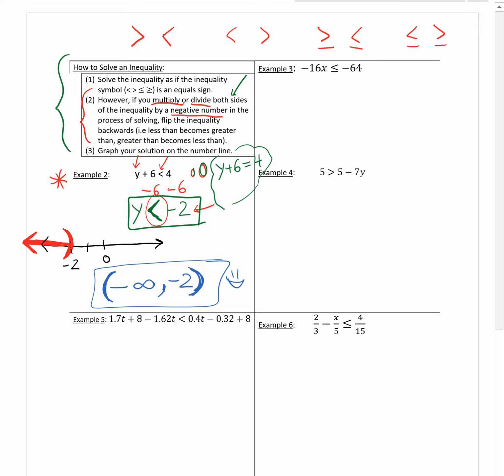And you notice the graphing, I don't know if I would have come up with the interval notation unless I saw the graph. So the graph's a good step, just so you have a visual way to interpret what the answer is going to be in interval notation. It's kind of tricky, but the more of these you do, the better they get. I know I always say that, I'm sorry.